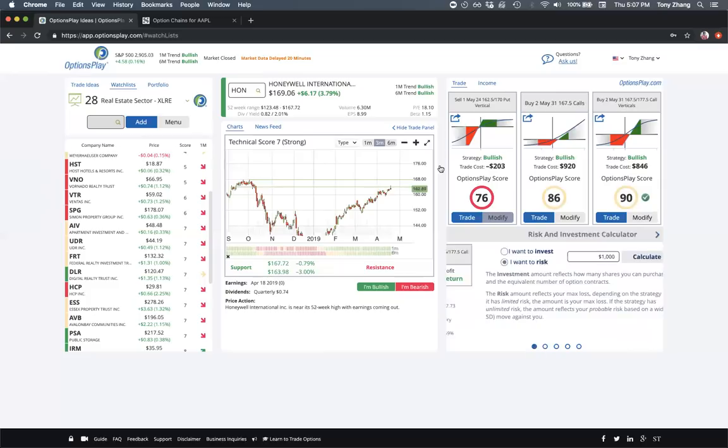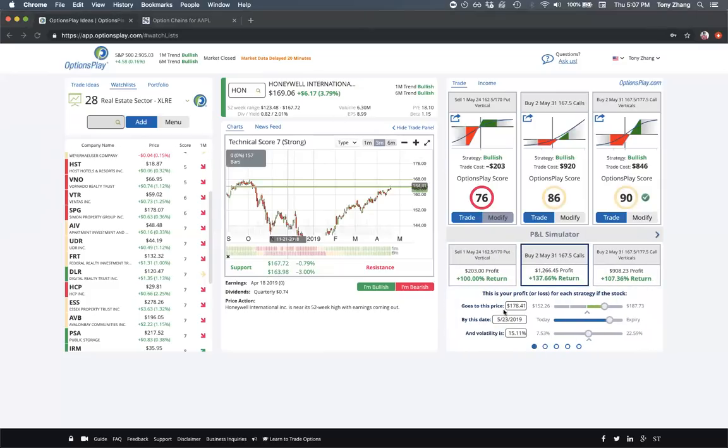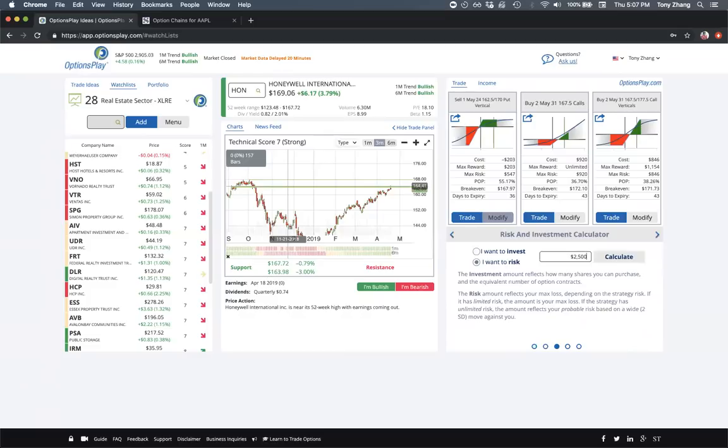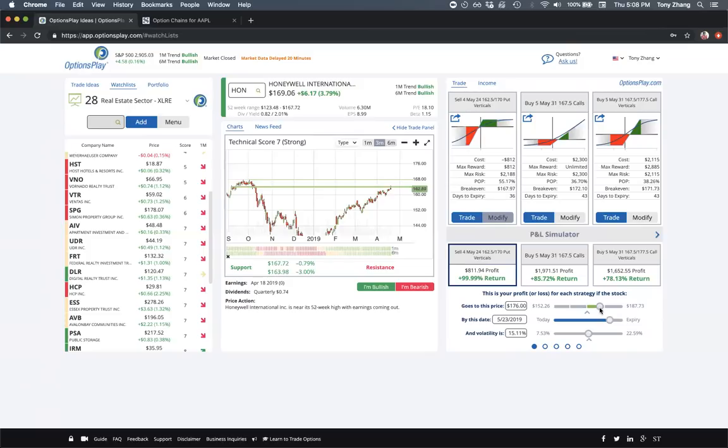If I sold the put spread and I'm bullish on Honeywell, and Honeywell goes up to, let's say, that 176 profit that I'm looking for, for the same $1,000 roughly, or maybe I have to make this a bit more. Let's say I'm willing to risk $2,500. So here I'm risking $2,100. Here I'm risking $2,100. This is the put spread you're talking about. Here's the call spread that I'm talking about. If I do get this rally that I'm expecting up to 176, and I'm risking $2,100, if I bought the debit spread, I make a $1,600 return. If I sold the credit spread, I make about half of that.